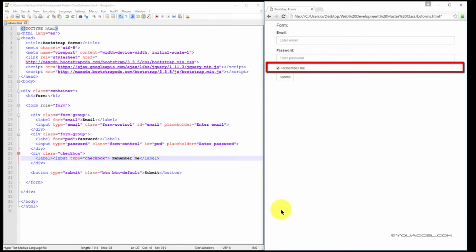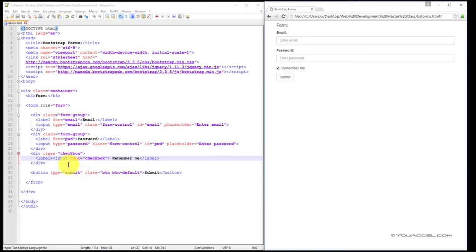It's important to note that if you do not include labels for every input, screen readers will have difficulty interpreting your forms. So that's always a good practice. And after all of our inputs, we have our button, and we've been over buttons a few times, so this should be familiar. And lastly, just close the form, the open form tag with the close form tag.